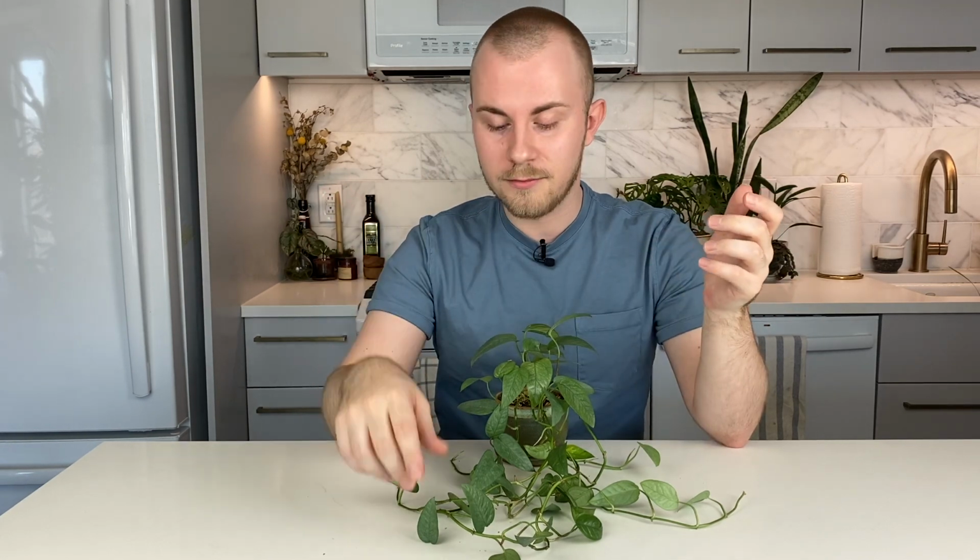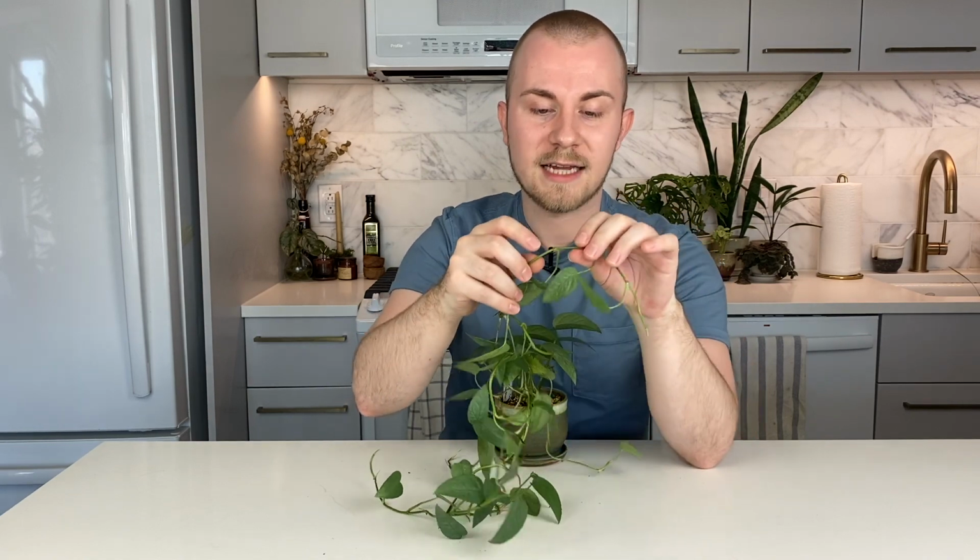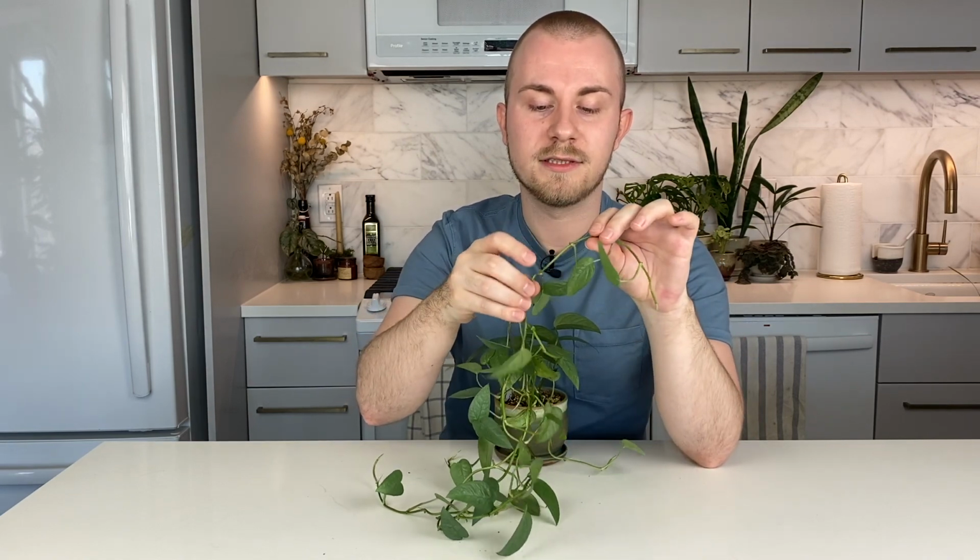And last but not least, propagating this houseplant is very, very simple. It's the same exact method that you propagate your standard golden pothos or any philodendron that you're working with, where you just take a cutting in between two nodes. A node is where a leaf is going to come off the stem, and you're going to notice that it has this little root nublet, which is the node. And as long as you have maybe one or two nodes, you will be able to successfully propagate your houseplants. One node is totally fine.